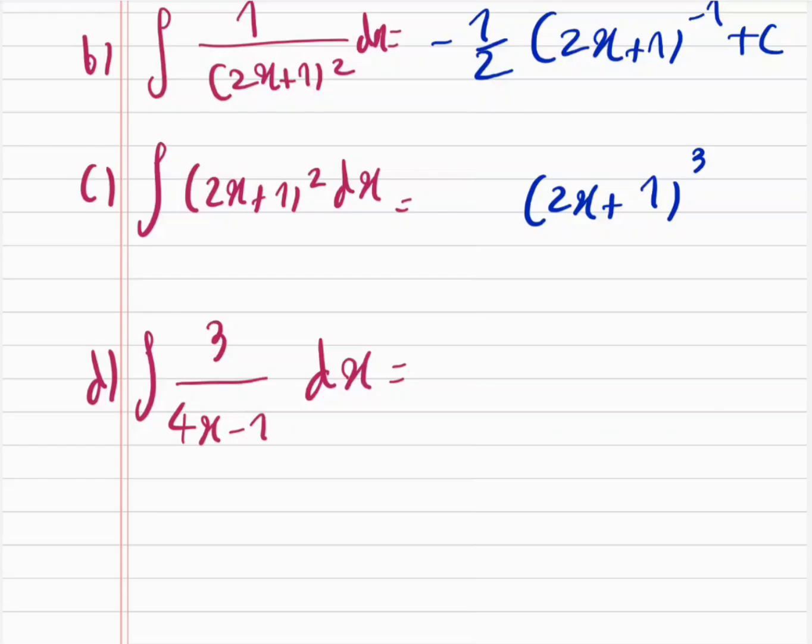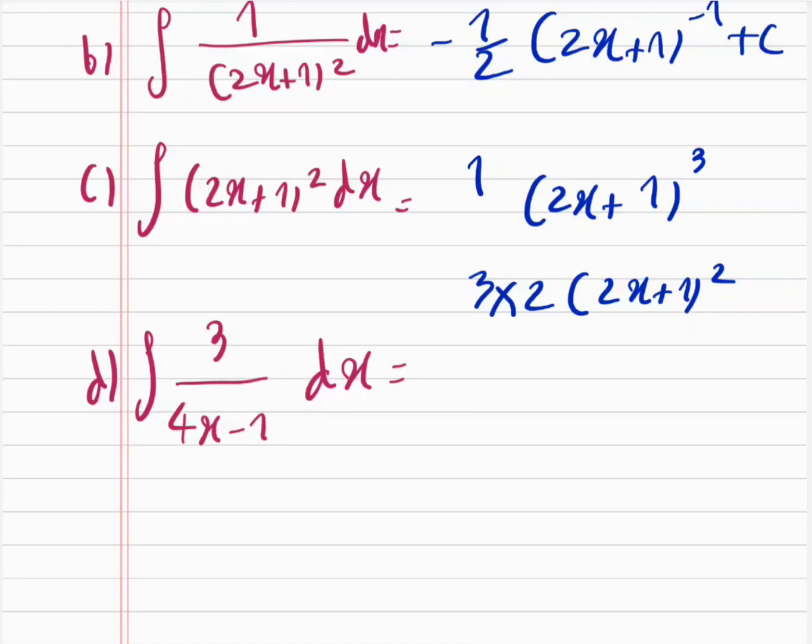So in this case, if we differentiate, we get 3 times 2 times (2x + 1) to the power of 2. So as you can see, the derivative is very similar to what we have here. The only difference is that it has a coefficient of 6. And obviously here doesn't have any coefficient. So we want to get rid of that.